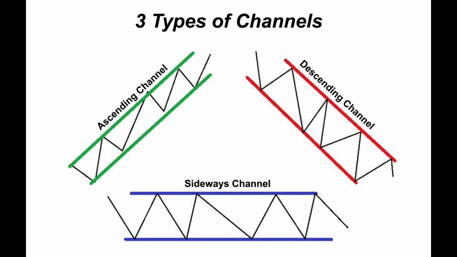Now, that's the way to buy on the dips, but there's another way to trade the ascending channel, and that occurs on the breakouts. A breakout is when the price starts moving above the channel line. Now, remember, in an upward trend, the trend line is the lower line in the channel. The line parallel to that is known as the channel line. So when you break out over the channel line in an ascending channel, the price will most likely continue to go up to a level where you'll find resistance at a secondary channel resistance or channel line. I'll get to that when we go to the live charts.